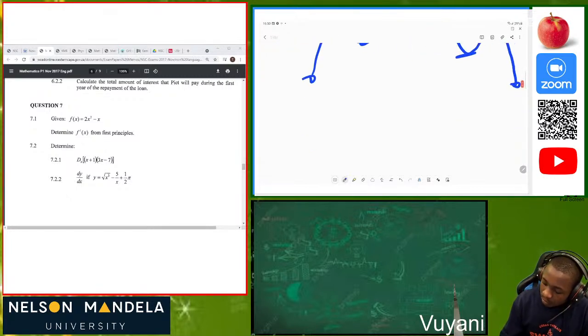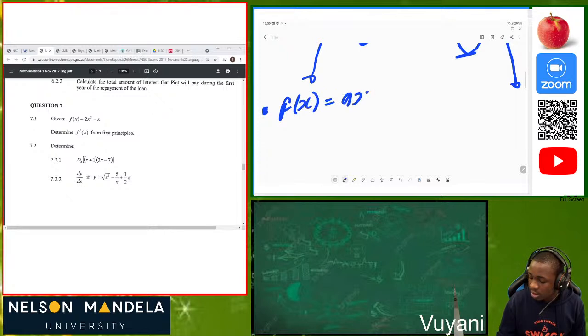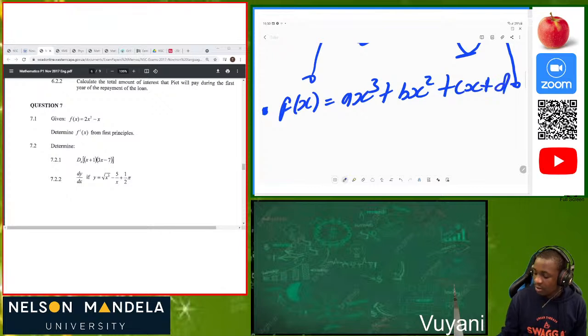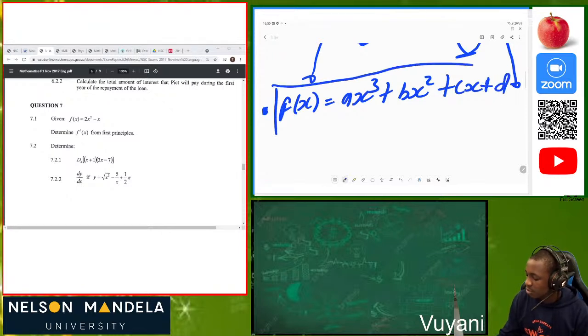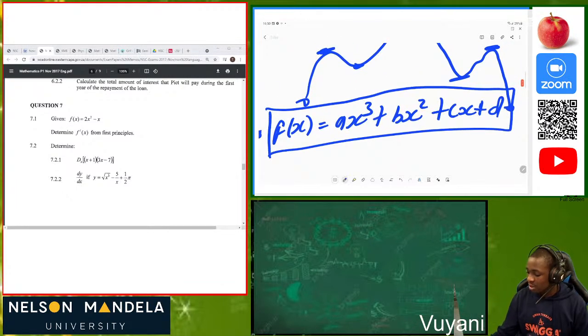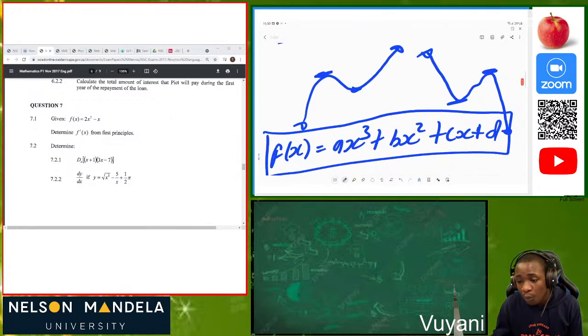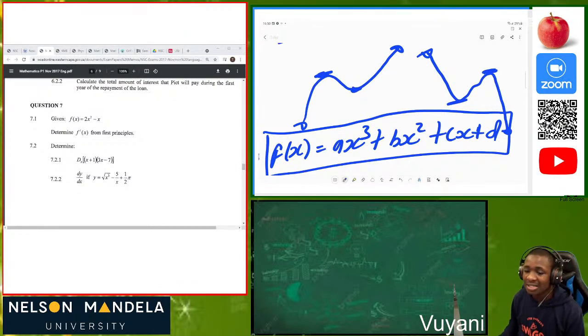So now, firstly, we know that when we were taught initially about polynomials, the third degree polynomial is in the format of f of x is equal to ax cubed plus bx squared plus cx plus d. So this is the thing which we'll be dealing with. We were taught how to solve using the factor theorem and the remainder theorem, so that you can be able to attain and simplify this.